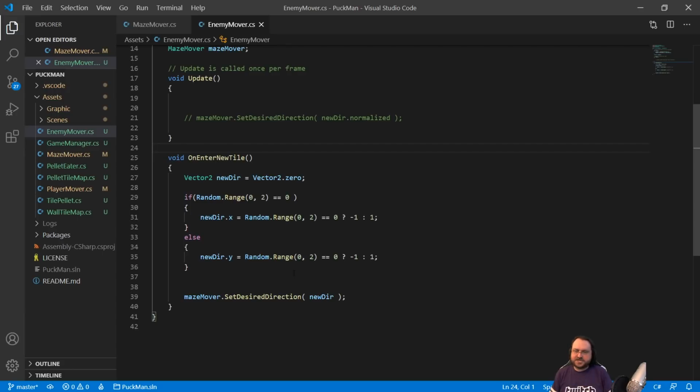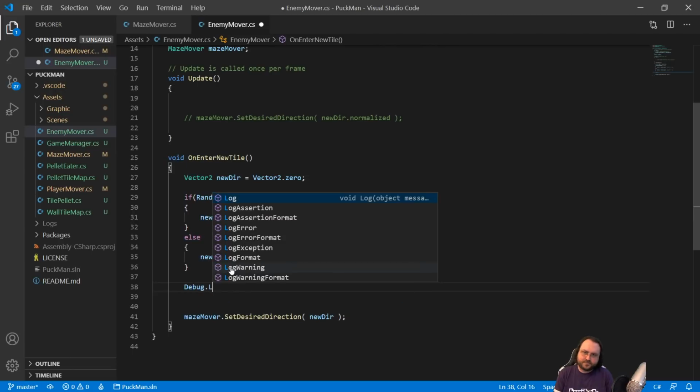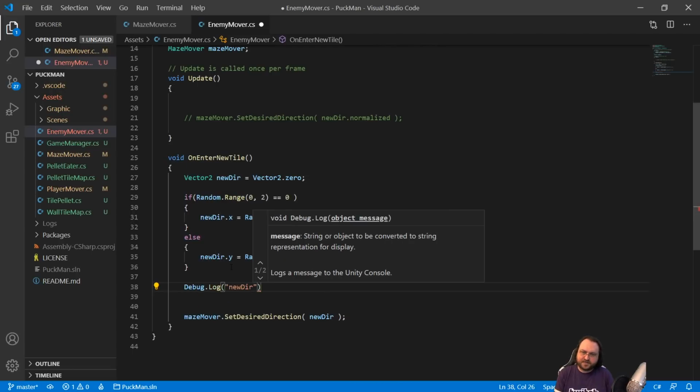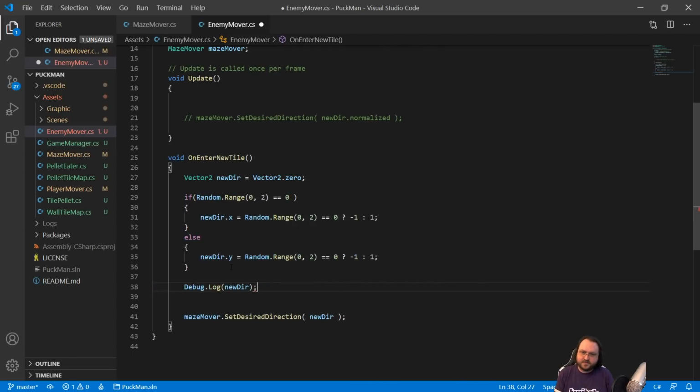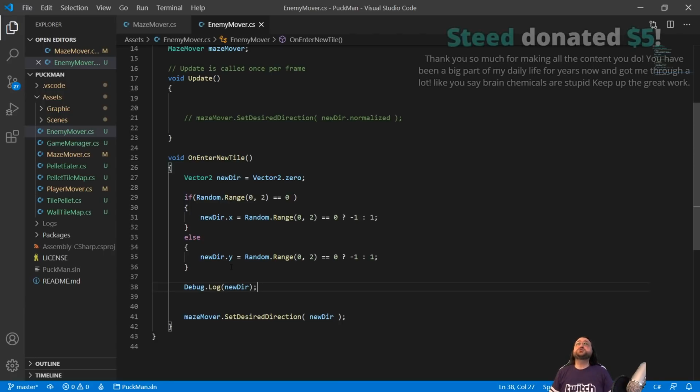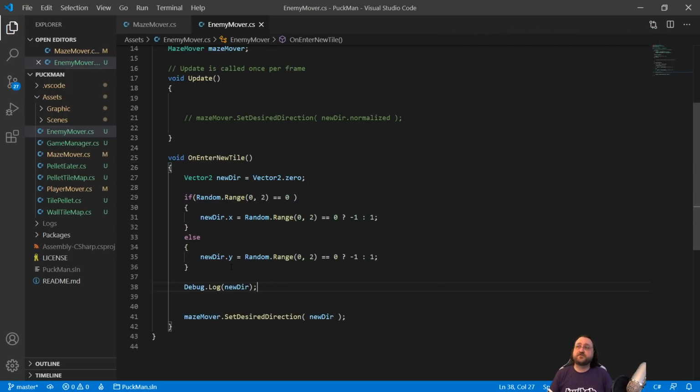Yeah, just log the direction. Probably. And also interesting, we may have to step through for when it gets called, because it might not be getting called in the right place. Right, and it doesn't try again when it hits the wall. If it enters a tile and then tries to move so it's stuck, it'll just stop there, and it doesn't get called every frame. It only gets called on the frame it enters the tile, not every single frame.